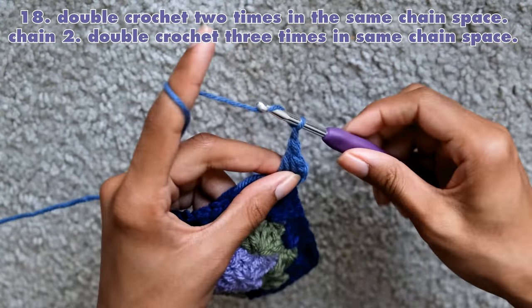For the next two rows, I did half double crochets all around with no decreases. I only decreased for one row, but if you want the waist to be tighter with or without a drawstring, you can do more decreasing to fit your exact size.